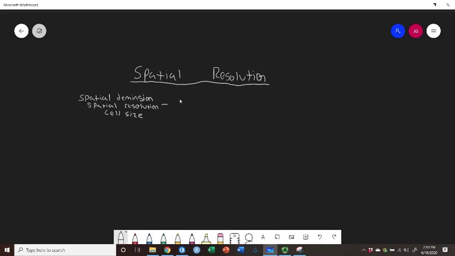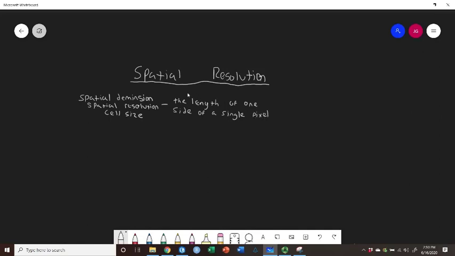And what we're talking about is the length of one side of a single pixel.